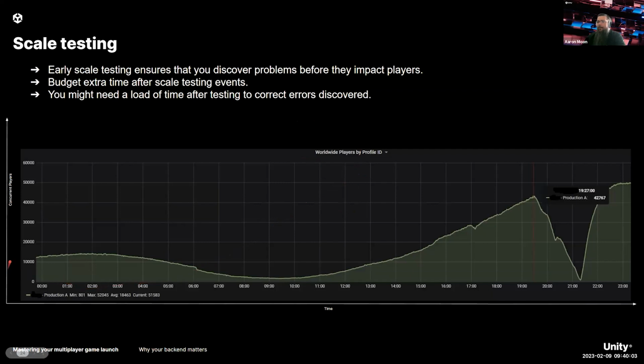So here's a long version of what it looks like when scale testing has gone well. And what I mean by well is this huge pitfall here, right? We ran into a problem. Now, obviously, this is a simulation, not a launch. We ran into a scaling problem that resulted in a backend disaster, and this was discovered before launch. You can see the simulated load here is many thousands of CCU, and this was done within enough time to patch the game to avoid this happening at launch.